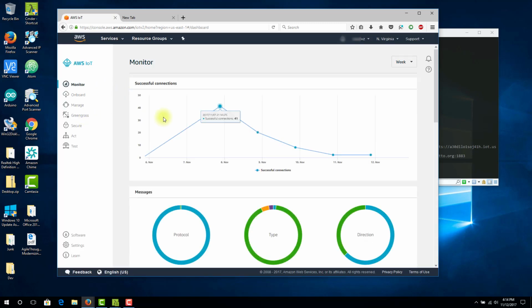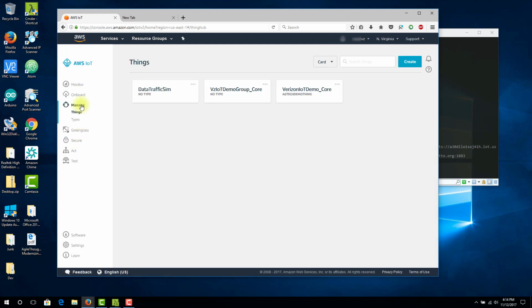Then go into manage and create a device. So these aren't devices, these are groups that I've created, but this is the device that I've created before, but I'm going to create another one.